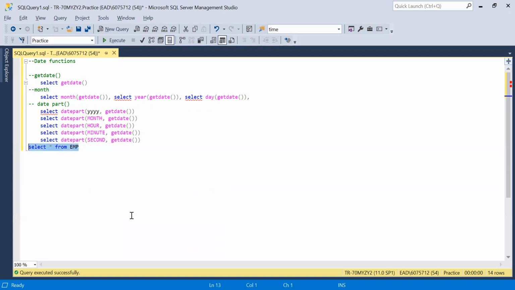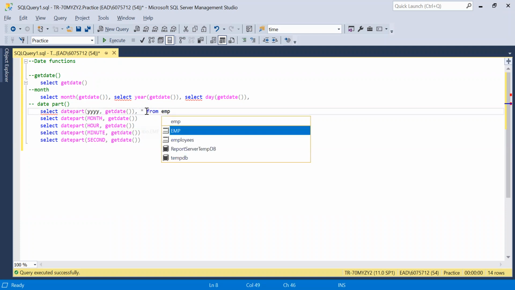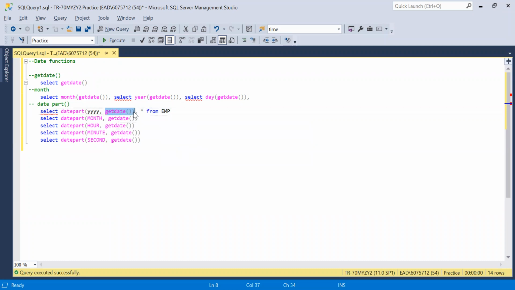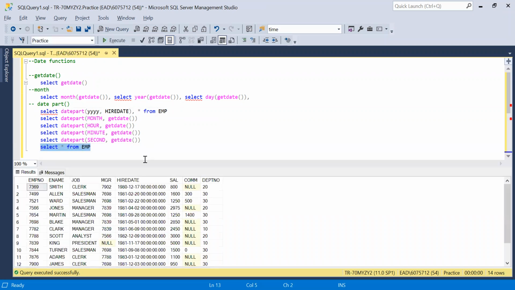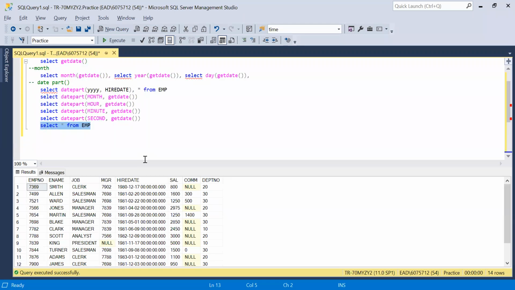Let's try and apply our DATEPART logic here. I want to extract years. You saw in the table we have a hire date column, and I want to extract the year out of all the records.